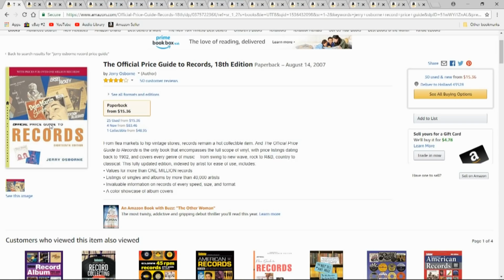And again, prices are not going to mean much at all. Some of them will still be close, depending on if they're still popular or not. At least it'll give you an idea on which ones are valuable. Just don't get excited if you get the book and you see stuff that says $1,000, because Bo Horn has a record in the book that's listed as like $1,000, and that record's only worth like 10. So he's left out facts. There's some misconceptions. There's some misstatements in there. It's not a ton of them, but I do pay attention to the book. I've got highlights to the entire book, and it's a pretty thick book, just for future.